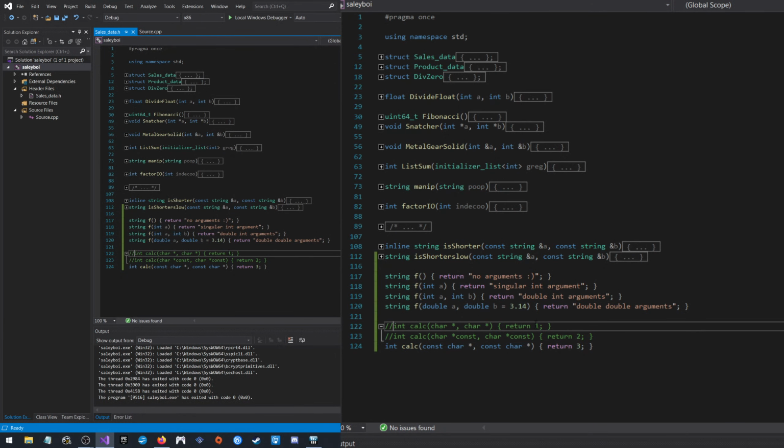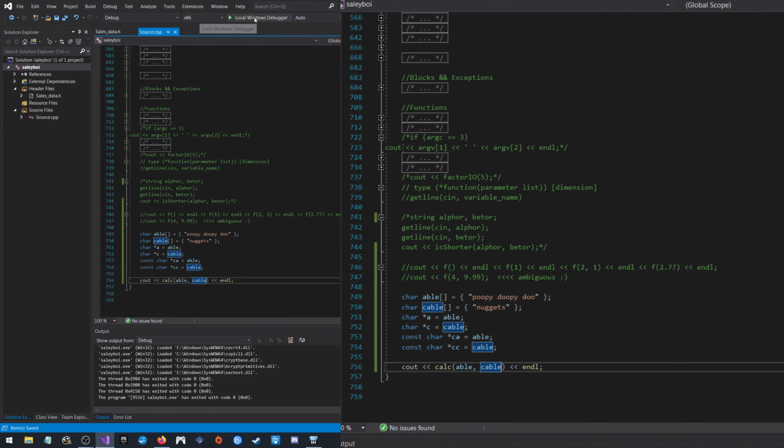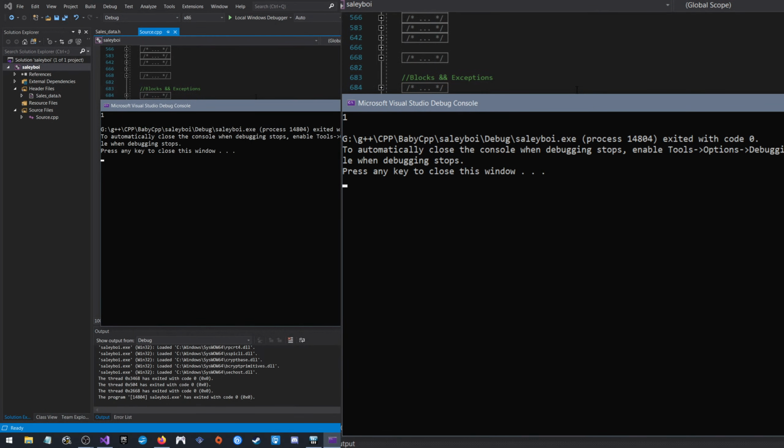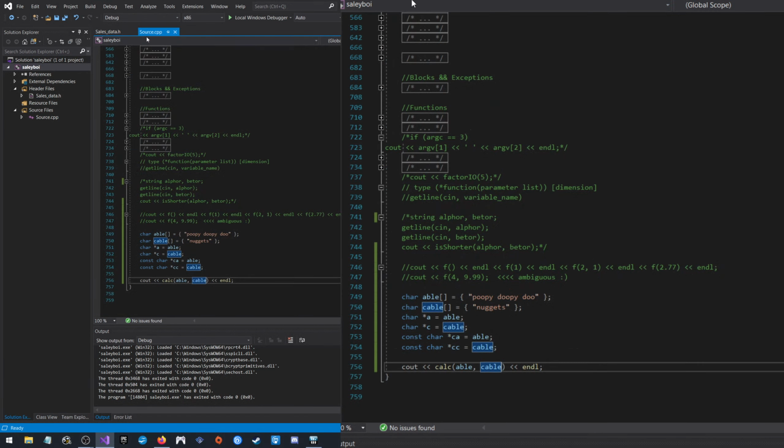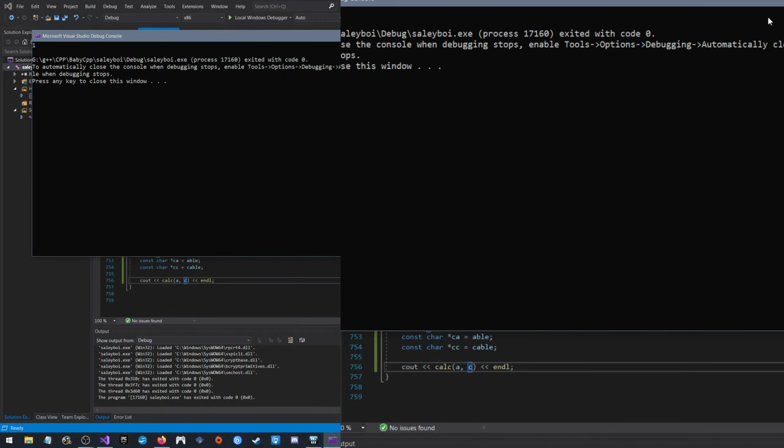And in fact, if we were to delete that, save it, go back to source, save it, play it: 1. So you see it has a type conversion precedence. It's converting a non-const to a const for this one, so it prefers to use the regular one. If we used A or C, I think it would use the second one. Don't quote me on that. Oh no, it uses the top one.